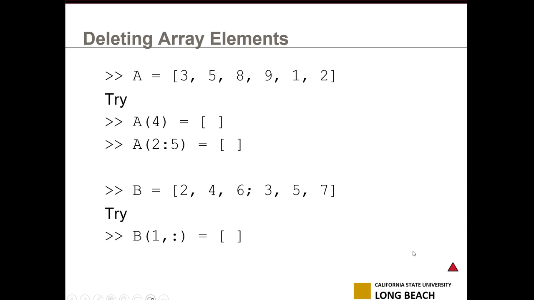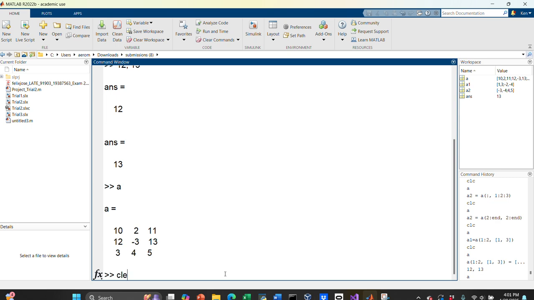And the last part of this section is how to delete array elements. And we can do this by telling MATLAB that it's equal to open square brackets. That essentially means it is an empty matrix in that location. So let's create this matrix A, which is 3, 5, 8, 9, 1, 2.